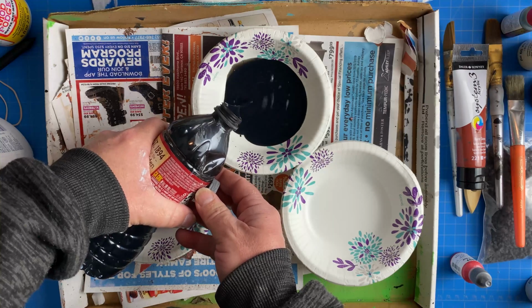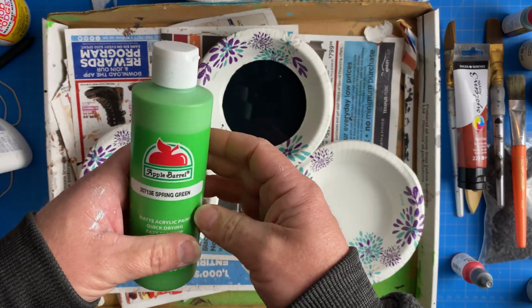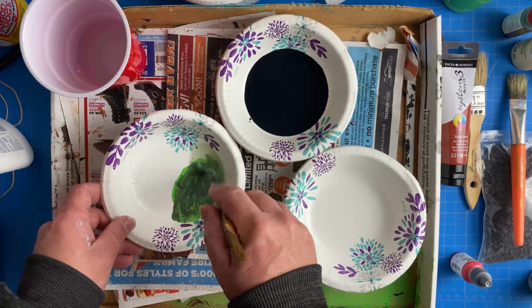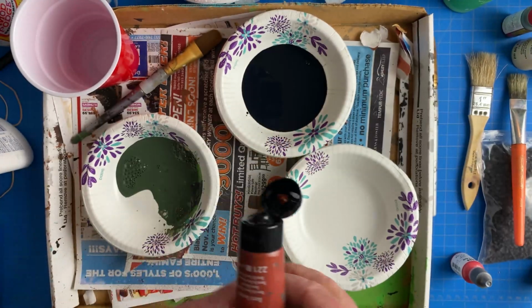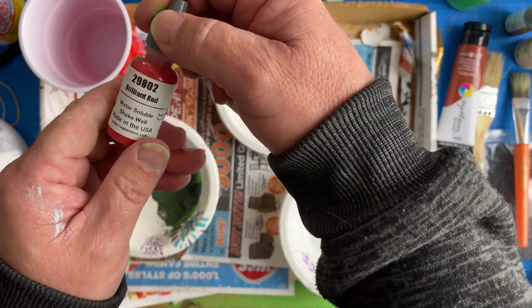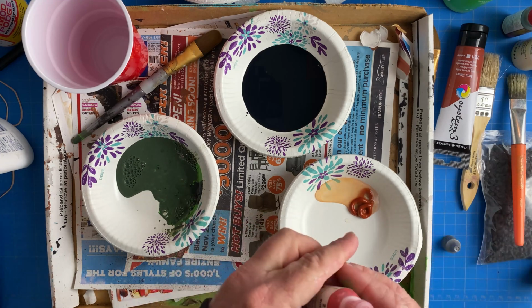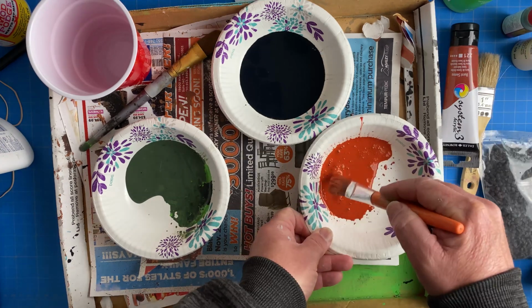And this is just a homemade wash of black paint, water, and a little dish soap. And then I wanted a little green wash as well, some dark green, to put inside some of the canyons and crevices there. And along with the green, I decided to make a kind of red wash. I used some burnt sienna, and then some brilliant red from Reaper Bones, and I mixed that all together just to get a little red rock tone to it.